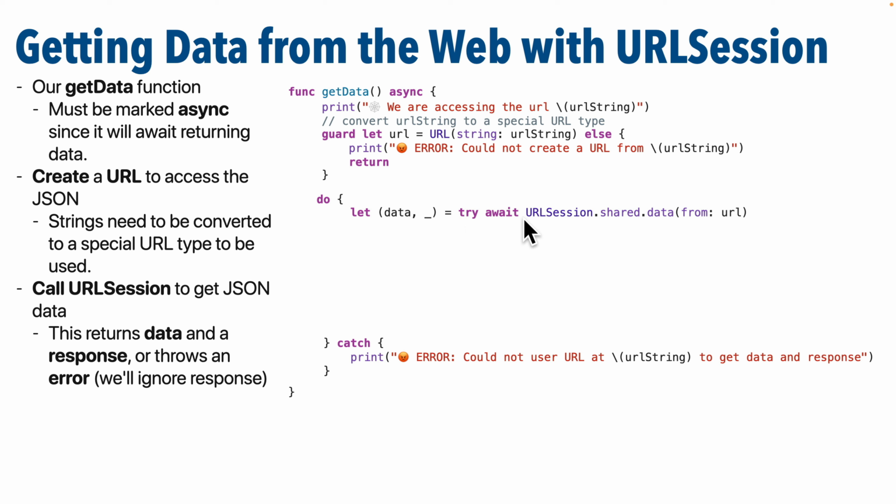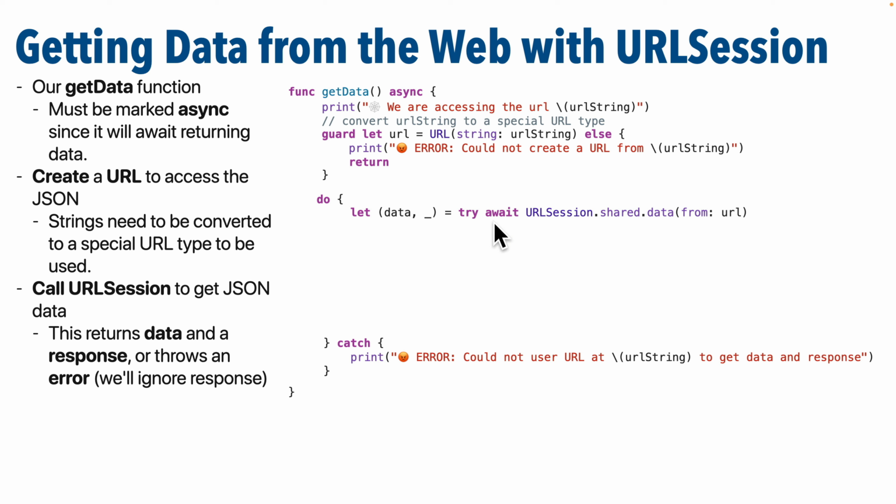But this function also runs asynchronously. This is the reason that we needed to put async up here in the function declaration. So Swift requires us to put another keyword, await, in front of URL session, just after try. Now, if we forgot to do this, and we'll deliberately forget to do this when we're writing our code, Xcode is going to demand that we add this in, it'll offer to fix it for us, and I'm going to both forget the await keyword and the async keyword in the function so you can see how that'll work. Again, we got a lot going on here, but we'll see it in action in just a bit.